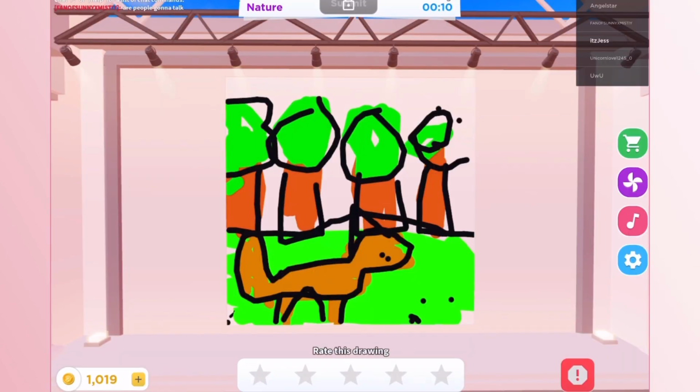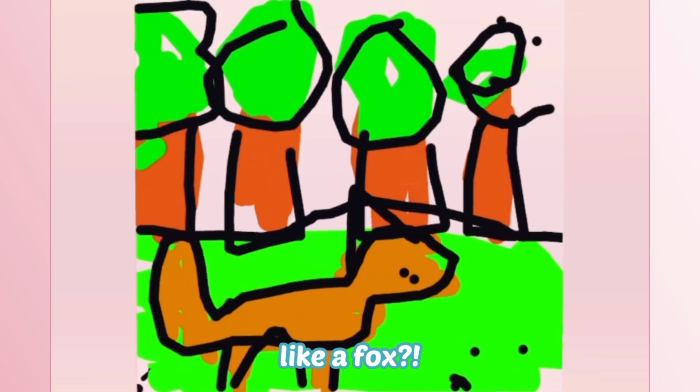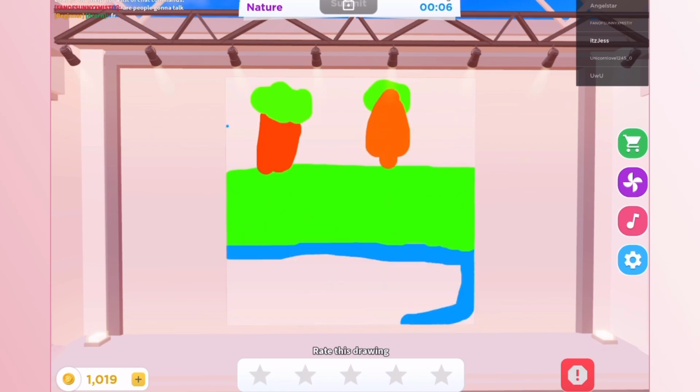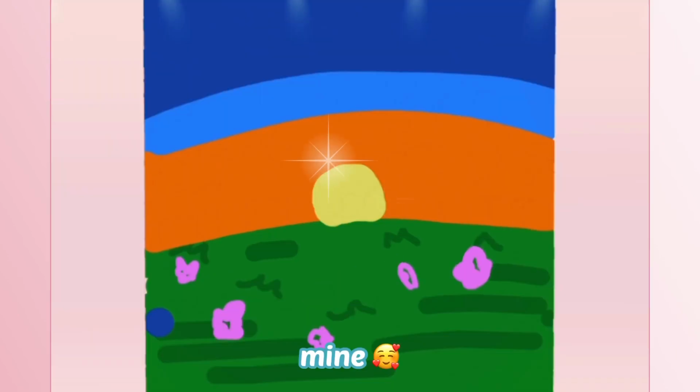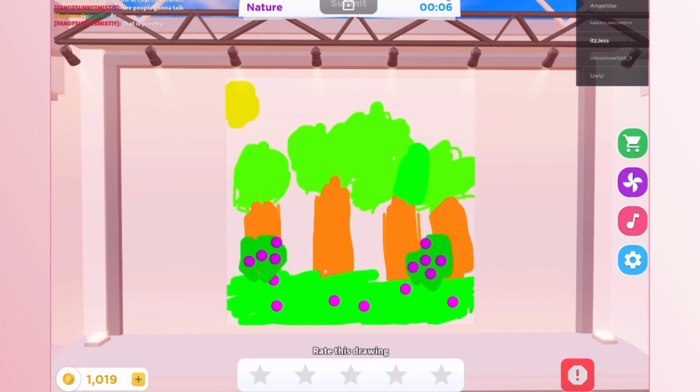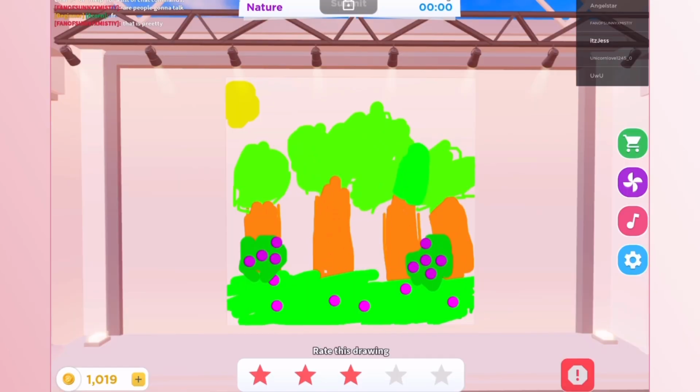I like it. It's clouds, a sun, and a flower. I forgot what those flowers are called. Wait, is that like a fox? Nice. I see the trees. And this one has like water, a river or something. And here's mine. It's actually not that bad. I've been trying to do it quickly to push the idea in front of it. And here's some bushes, like grapes or something.